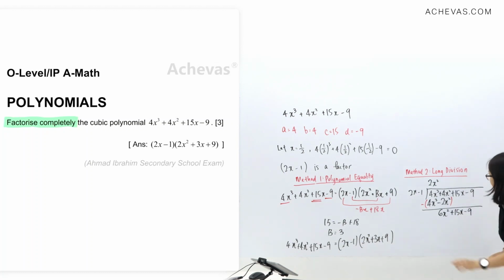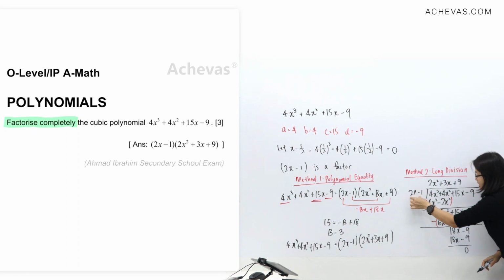And I'm going to copy these two terms down as well. Let's continue. I need a 6x^2 now. I have 2 here, so the next one will be plus 3x. 3x times 2x is 6x^2. 3x times -1 is -3x. Same thing, put a minus and a bracket. 15 minus minus 3, that's 18x. And the last one, I need 18. It has 2, so I have to write a plus 9. So 9 times 2x is 18x, and 9 times -1 is -9. So I have remainder 0, and I have done a long division.